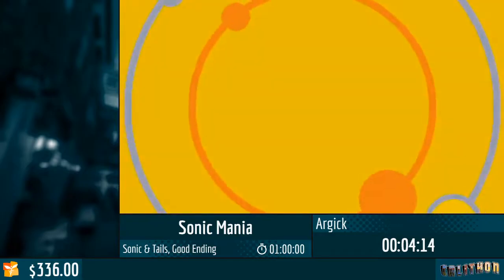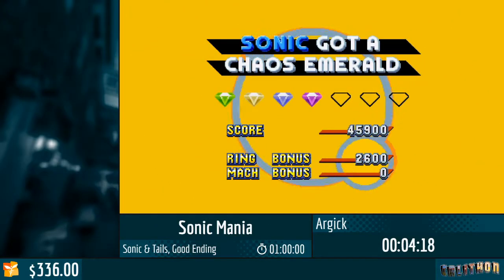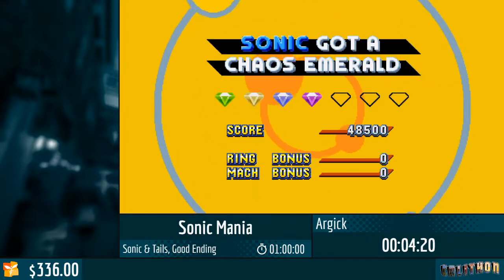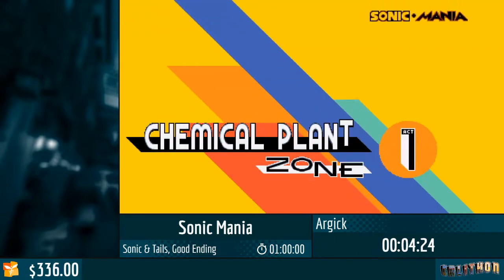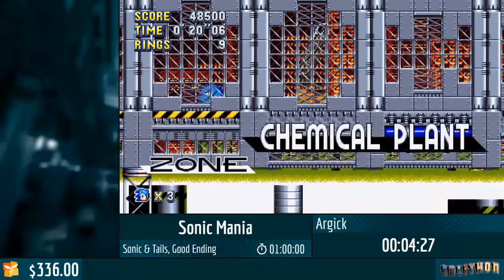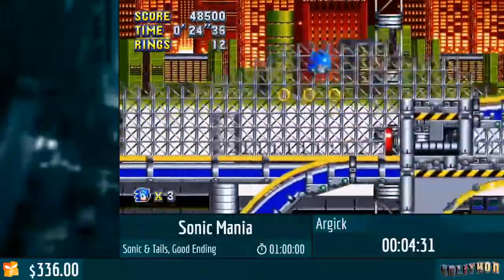So the way these special stages work really is you've got to grab the emerald. The emerald has a sphere of influence around it. The moment you're in that sphere of influence, the emerald is considered obtained and the special stage ends. When you grab rings, rings are 1 second of time. So if you grab 1 ring, you get 1 second. You grab 10 rings, you get 10 seconds.